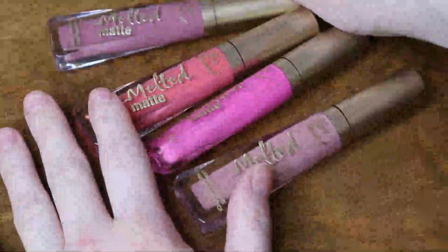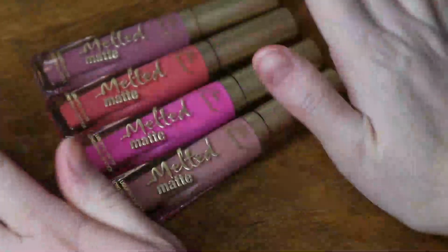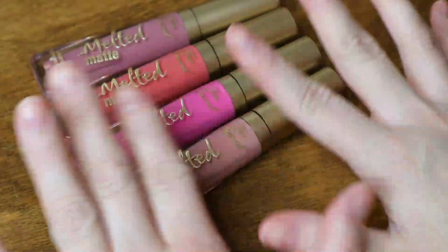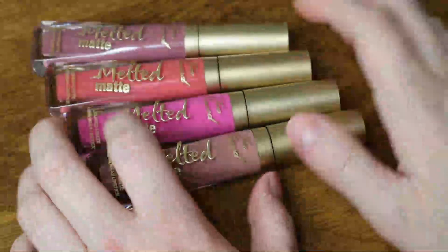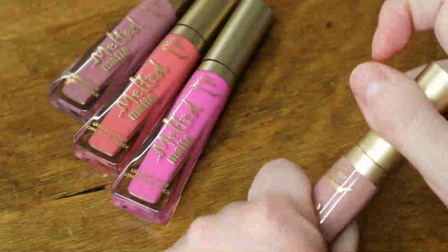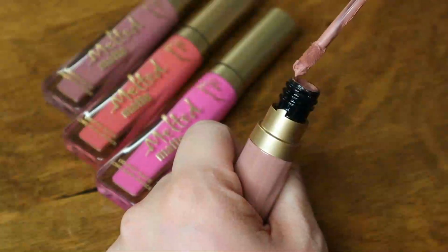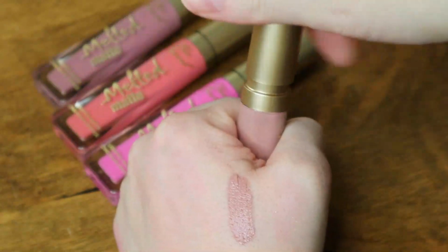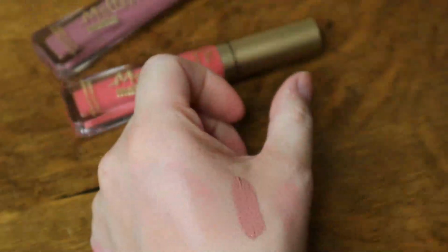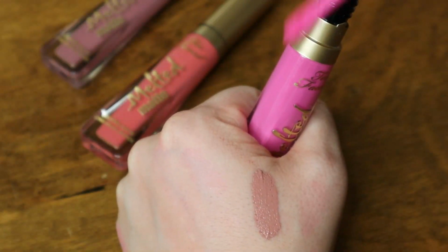I have 4 of the Too Faced Melted Mattes. Now, I recently saw that they launched a whole new wave of colors in this formula, and I do love this formula. I think they're so comfortable, so pigmented, so long wearing. They don't crack on your lips. They're really, really nice, so I would really like to get some more, but since I'm still on my no-buy, I'm trying to behave myself. So this one is Child Star. Again, it's got more of a thicker consistency than some of the more watery ones, but it's still really nice. It's not too thick. This is $19.98.